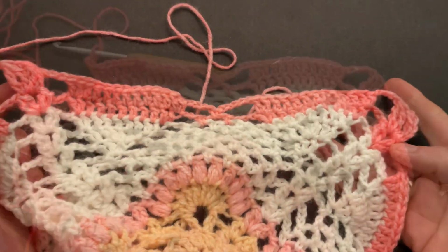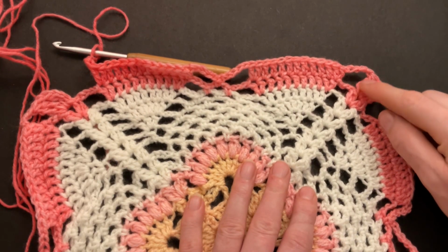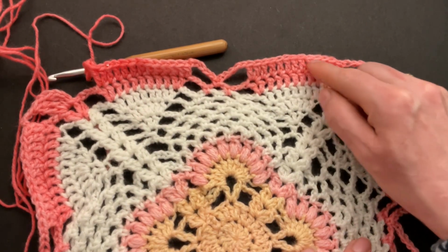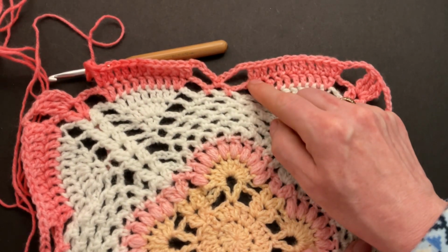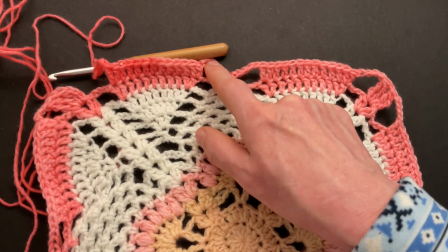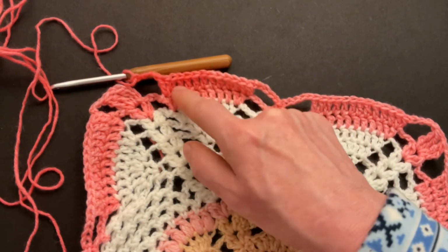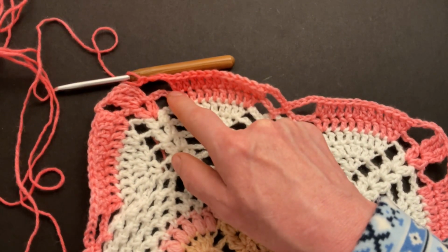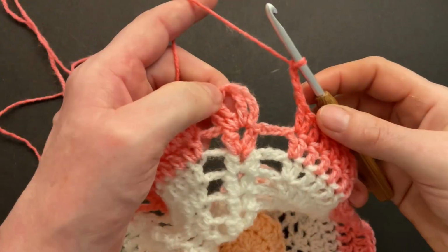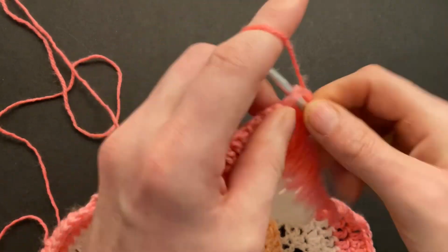So in round 14 we make 2 trebles together, a chain of 1 and 2 trebles together for the corner. Chain 4, double crochet 2 into the first double, then double crochet 9 and double crochet 2 into the last double. Chain 5, single crochet on top of the pineapple stitch and chain 5, double crochet 2 into the first stitch, double crochet 9 and double crochet 2 into the last stitch and chain 4. Finish round 14 with a slip stitch into the treble crochet and into the chain space and start round 15.